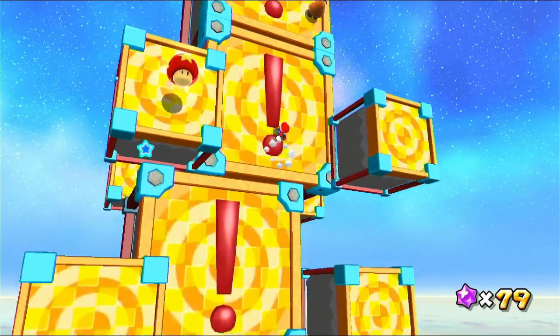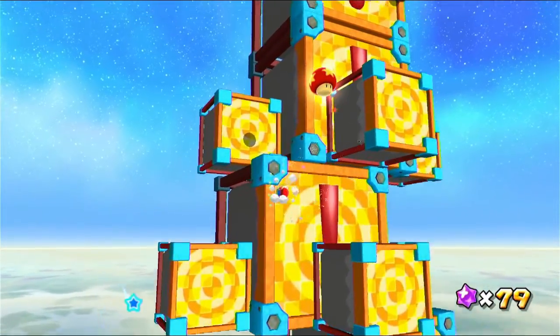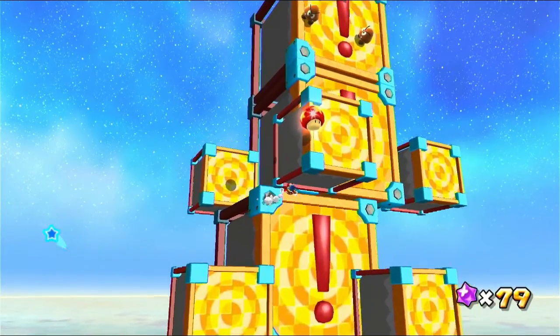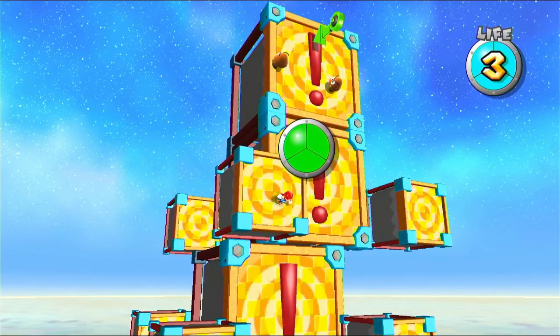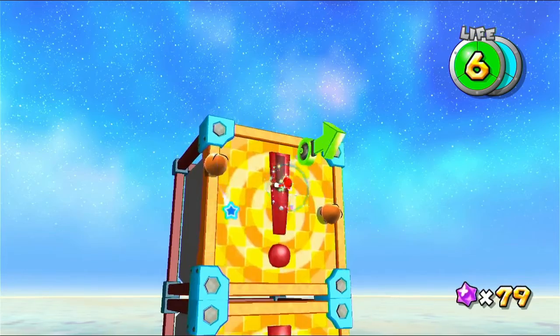So basically, it's just these platforms, where the gravity is. Oh, can I please get that? I don't need it, but I want to grab it anyway. The yellow face is where gravity goes.